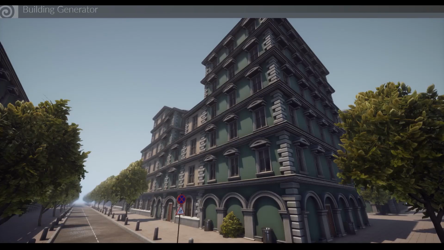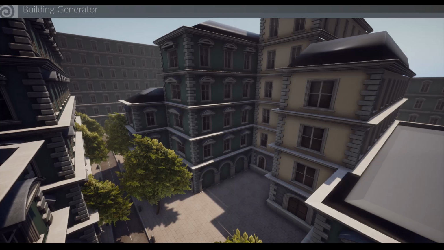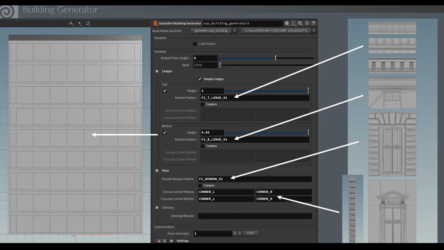Then we've also released a building generator. So here are some images showing that building generator inside of Unity, where the user is able to take a blockout mesh, which is usually just a box or a couple of boxes pushed together, generating a building out of it using building modules. So this is the parameter interface for the building generator, where you feed it building modules that all have a name. So these ledges, for example, are called F2_T_ledge_1. A door is just called door, and a window is called window. These are all user-defined names. So this is just what I decided to pick.